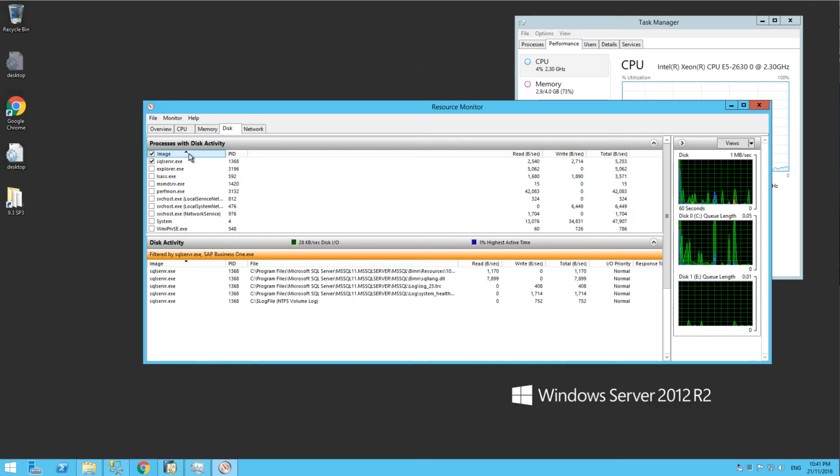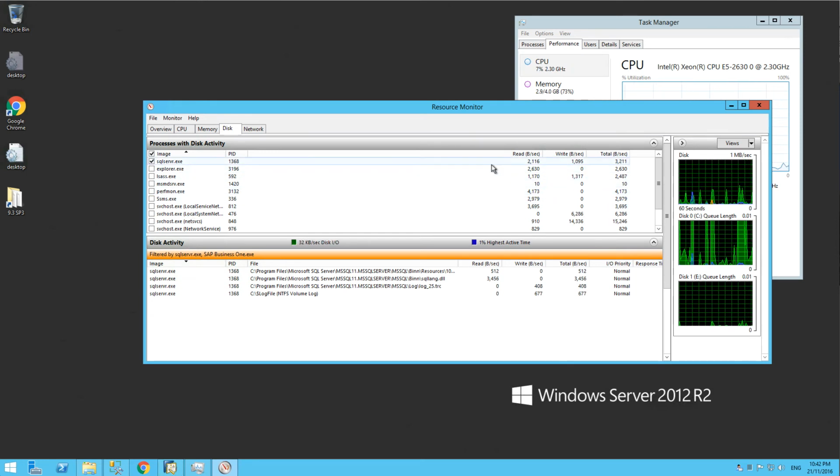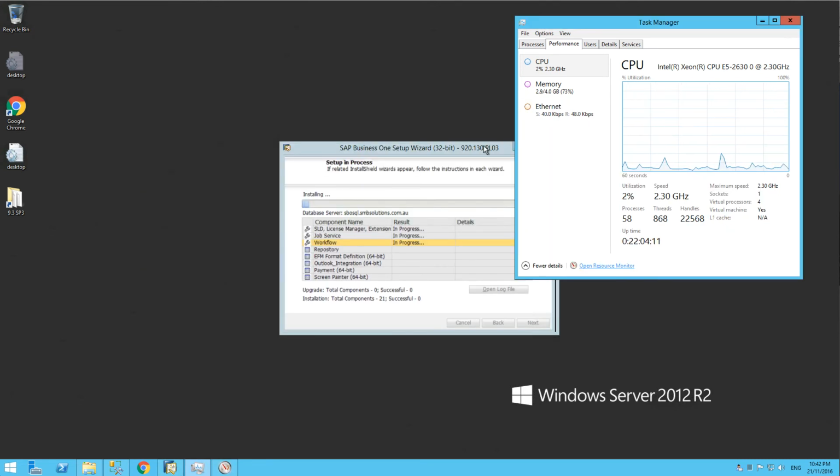The other thing you can always do is sort these alphabetically, but some of these services, some of these components will start and then they'll stop, so they'll appear and disappear and appear and disappear. So again, if you're worried something's not happening, go and take a look there, and you can see data that's being read and data that's being written. You can always filter this as well based on those column headers. I'm just going to drop that down the bottom and pop back here. You'll see it says it's not responding. Again, like I said, don't panic. It is working. The system is going through and doing all those steps in the background.